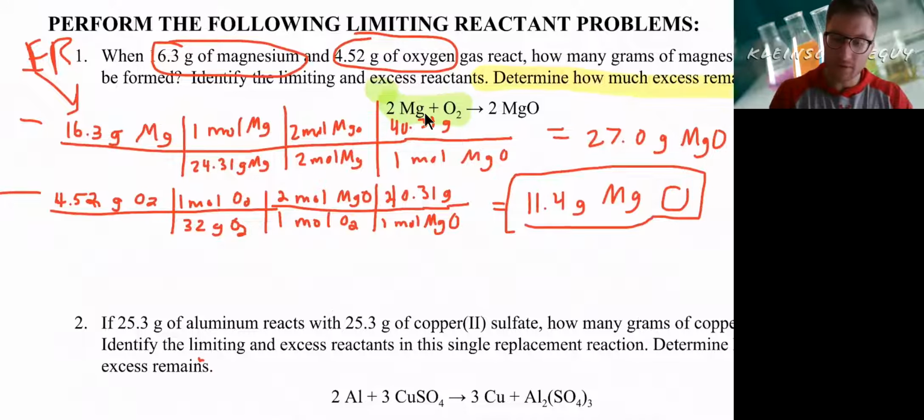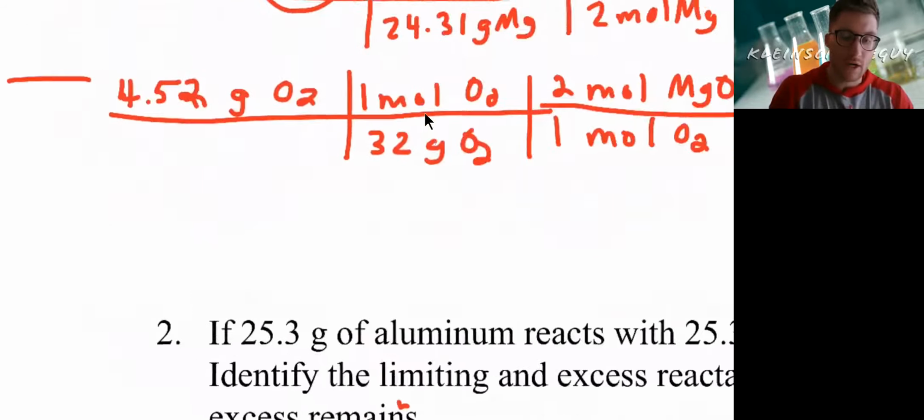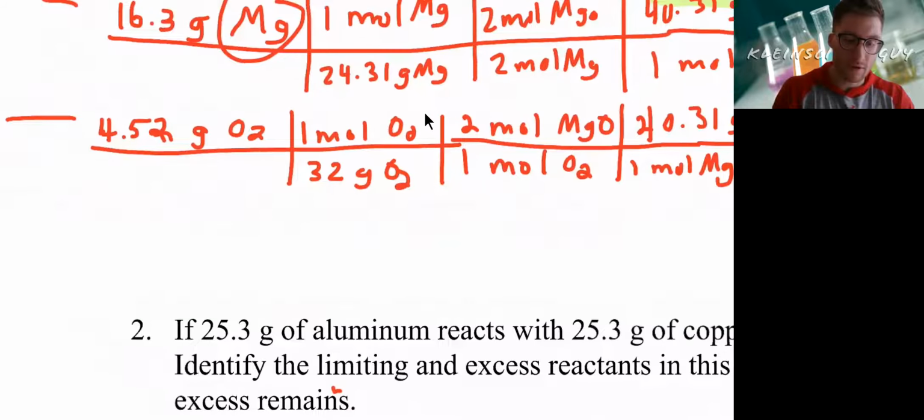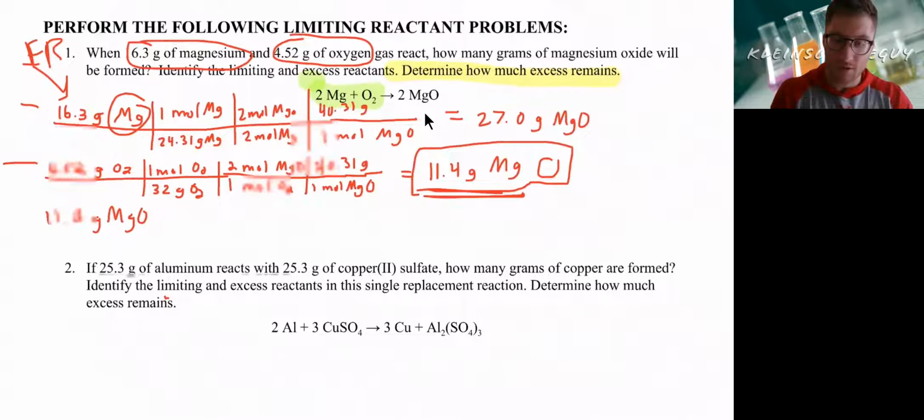So we were able to determine that in the last video, our theoretical yield is 11.4 grams of magnesium oxide. That's how much we were able to produce in this reaction. We know that we're going to have extra magnesium left over, but we want to know how much of that we have left over. We started with 16.3. We obviously had to use some for the reaction, but we want to know how much of that is actually left over. So we're going to start with the theoretical yield, which is 11.4 grams of magnesium oxide. We got that from the answer that we have circled right there.